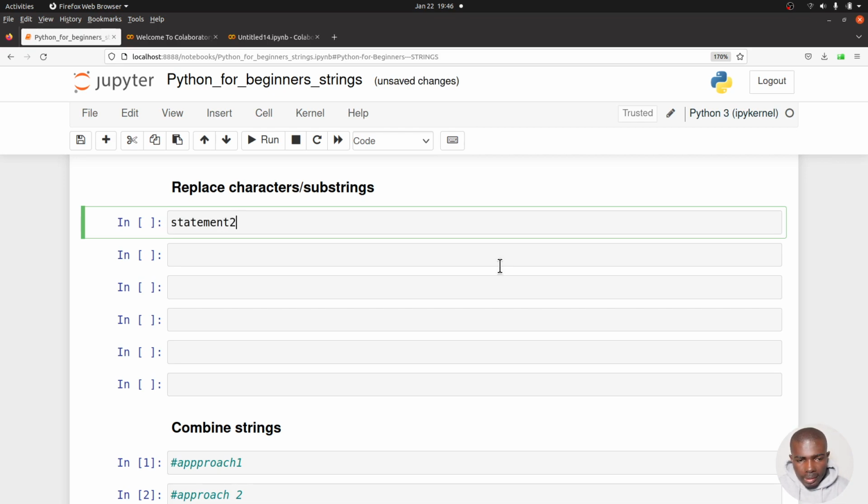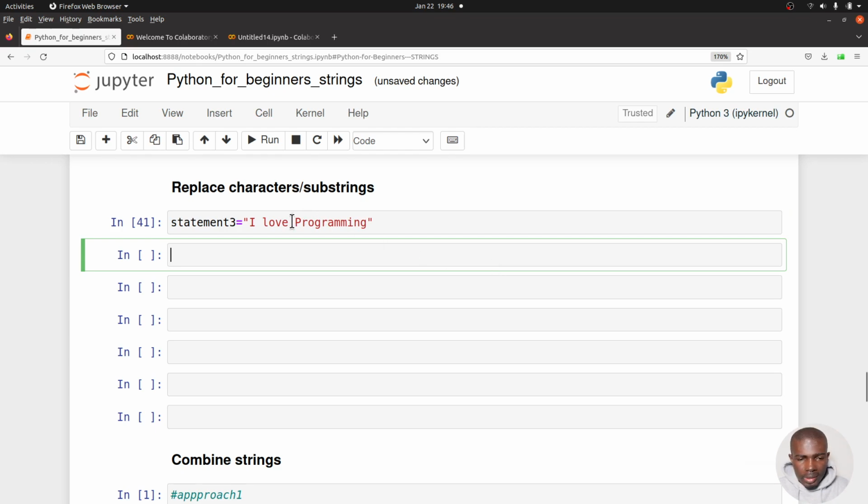Let's say statement 3: I love programming. Let's say I want to replace programming with Python. I can do that here. I can say statement 3.replace, and I bring what I want to replace, which is programming, and then what I want to add, the new word or character or substring I want to introduce.